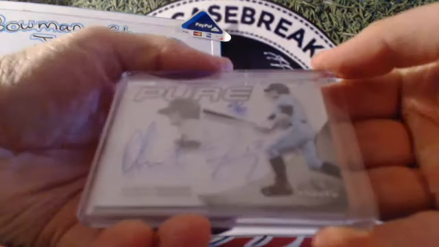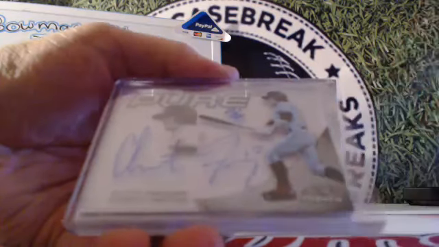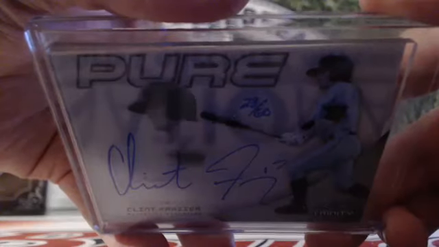Big auto. Boy, Breakers is just really close, or really not working right now. 23 out of 60, though, Frazier. Pure glass. I cannot get that card to show well. There you go. That's about as good as you're going to get it. Good stuff. One of the top prospects.